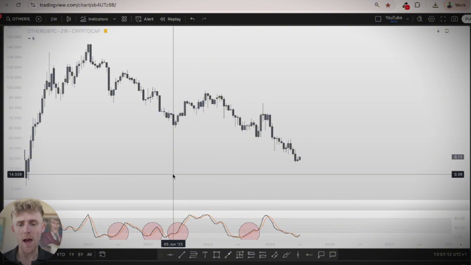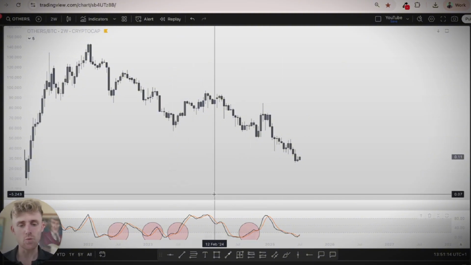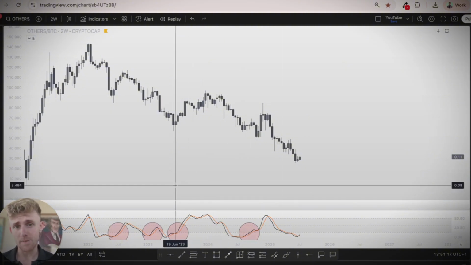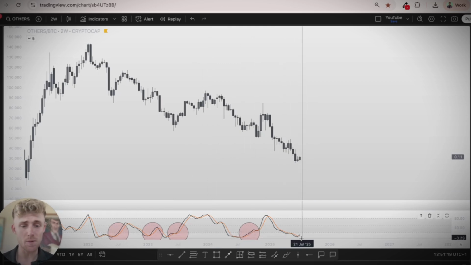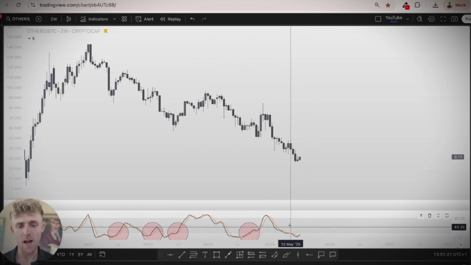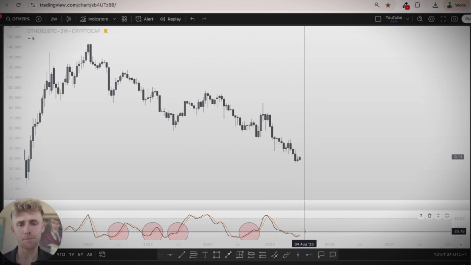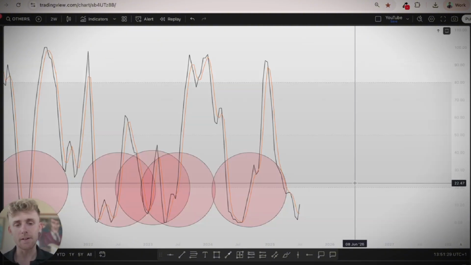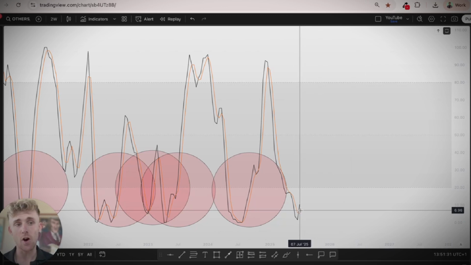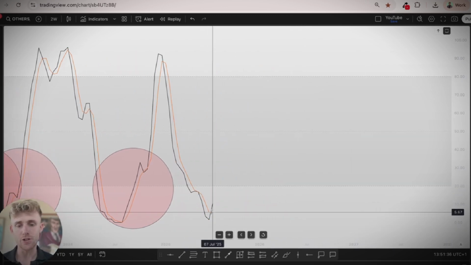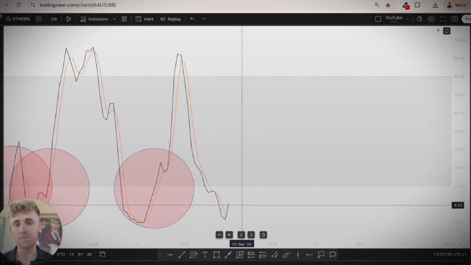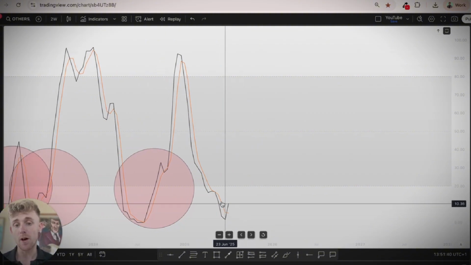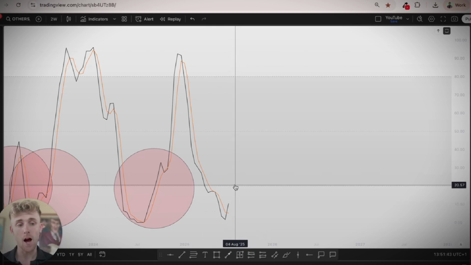So the ultimate entry signal is when, one, we're in a bull market, and two, your stochastic has just crossed back over the 20 level. Now your early warning that this is going to happen is when you get that cross. And in fact, guys, that cross has now occurred on the chart. You can actually see this cross has just occurred. So that is an early warning sign telling us to keep our eyes open for the actual confirmed break above our 20 level on the stochastic RSI.